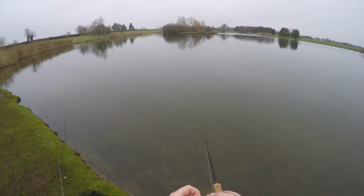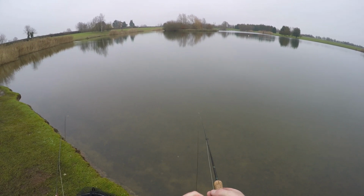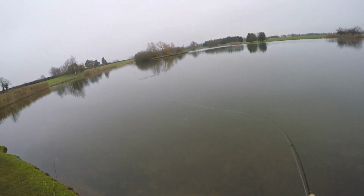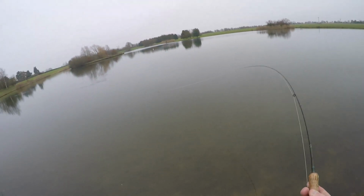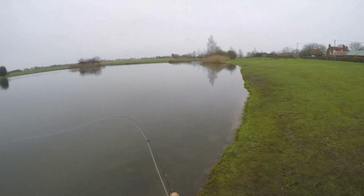Little touch there. Then again, there's a fish. Wow! Look at that. This change of method has made all the difference.